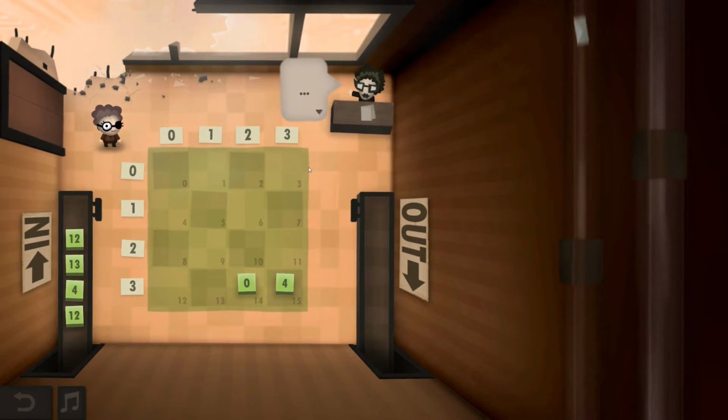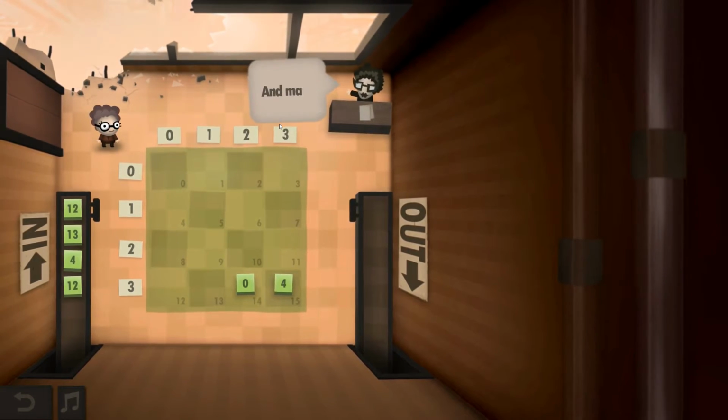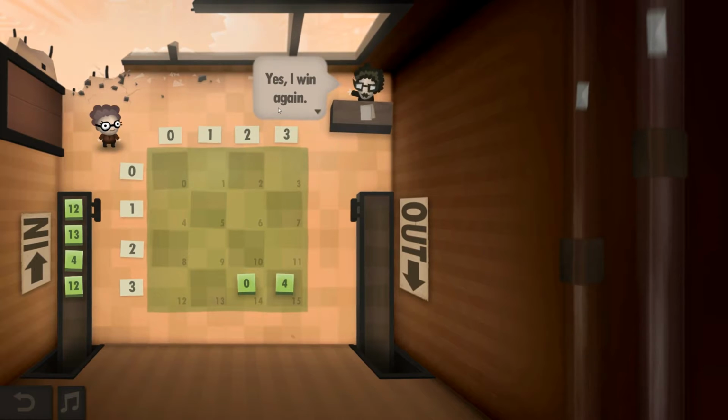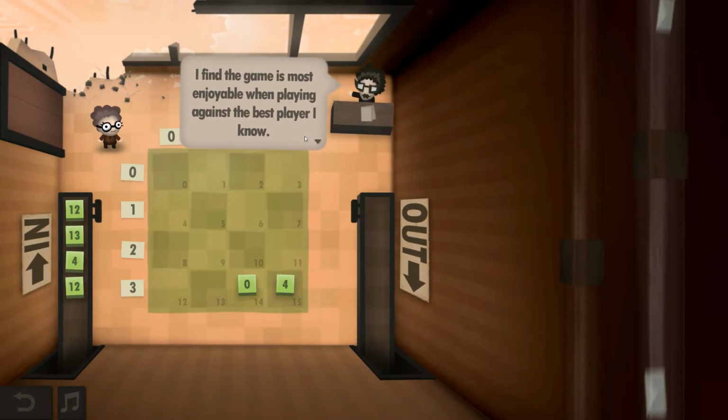Recoordinator, rather. Okay. Pawn to b6. And check. And mate. Yes, I win again. I find the game is most enjoyable when playing against the best player I know.